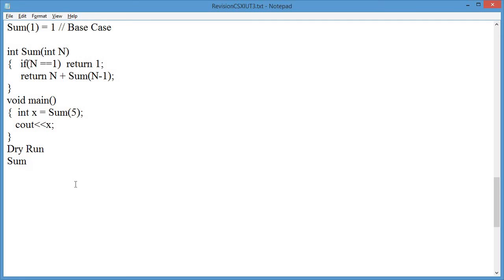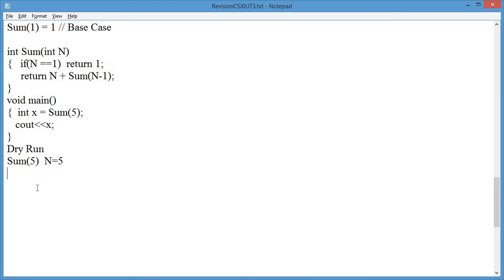So when we come for sum 5 here, this is the first line, so it will go to this function sum 5. Here the value of n in this case is equal to 5.